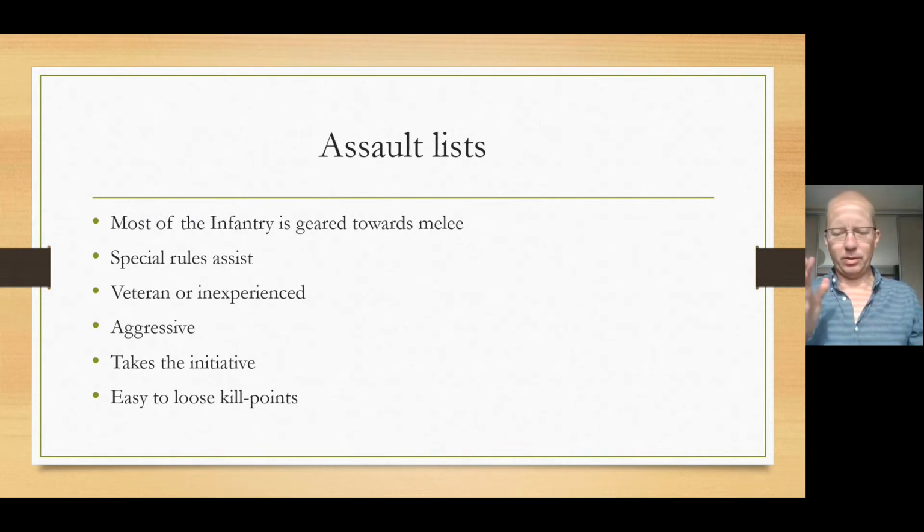But with assault lists, it is quite easy to lose kill points, especially if you're combining this with transports. If you want your infantry to be transported forward to where they're going to assault, those transports quite often die. And when you do the melee, when you charge in, you're going to lose men. You're going to lose men to defensive fire, you're going to lose men in the close combat, and you're going to lose men after the close combat when the enemy respawns. So it is easy to lose kill points with assault army builds.